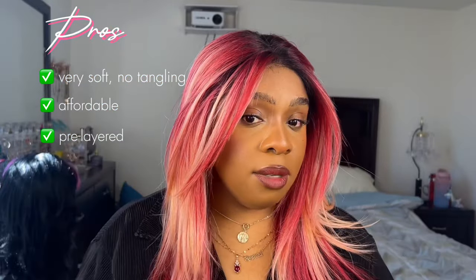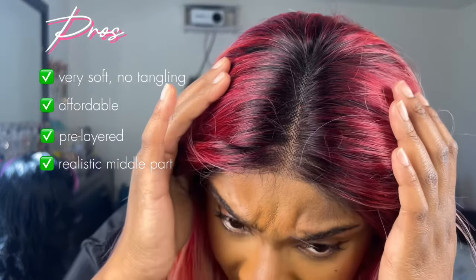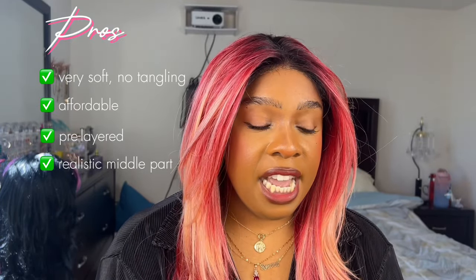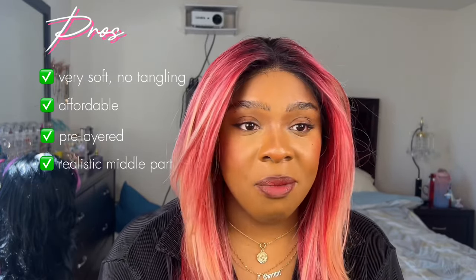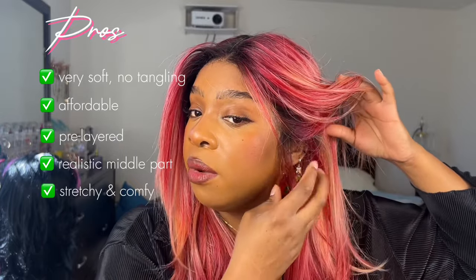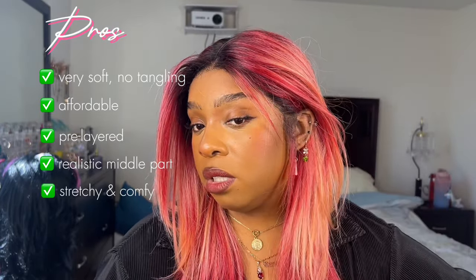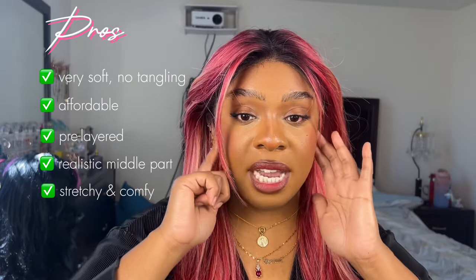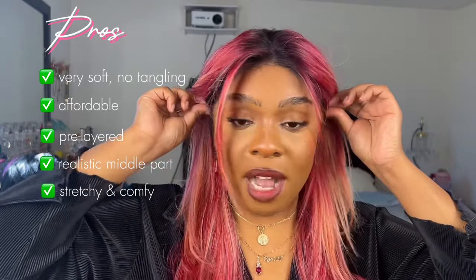You can add bangs — they would look great — or cut in layers that work for your face like I did. For the middle part, you can add foundation or concealer if you want, but honestly a calm part works fine on its own. My head circumference is about 26 to 26.5 inches, a little above average, and it works for me. You can create some nice sideburns to get rid of extra lace or hair dripping down — definitely trim the lace behind your ears if you're keeping the wig.